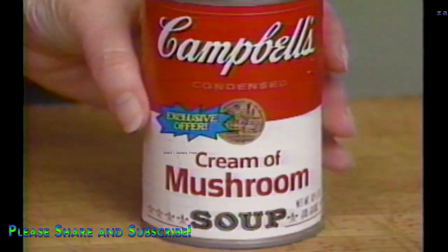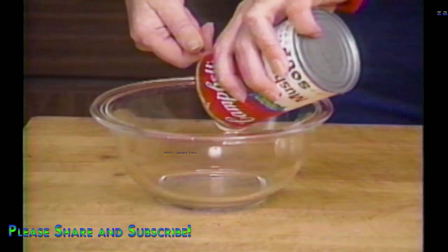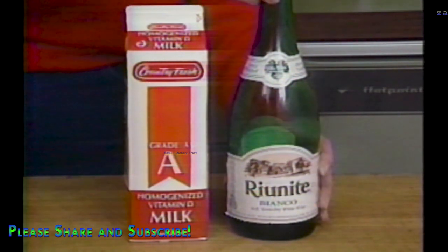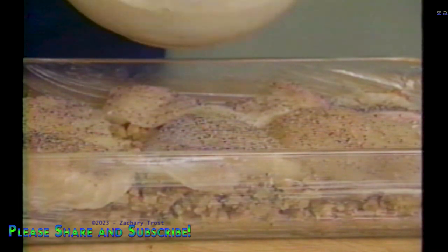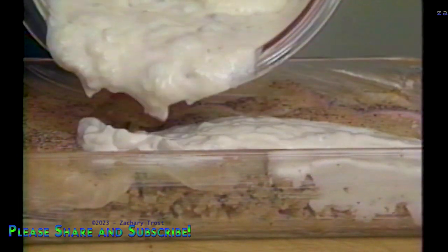No, just fillet. Salt and pepper those. And like I say, the stuffing is going to make like a crust on here. And you do need a sauce, so you can make cream of mushroom soup and mix that with milk. And that's it. Now you got your choice here. She gave me a choice of wine or milk. And just for you, Bob, I went with the milk because of the Swiss cheese. And the wine, yeah, we want to avoid that for Bob. Yeah. And it makes a very nice sauce. It just cooks down very nice.